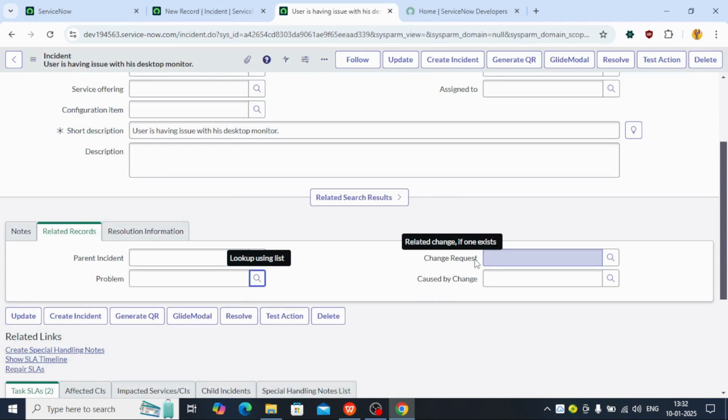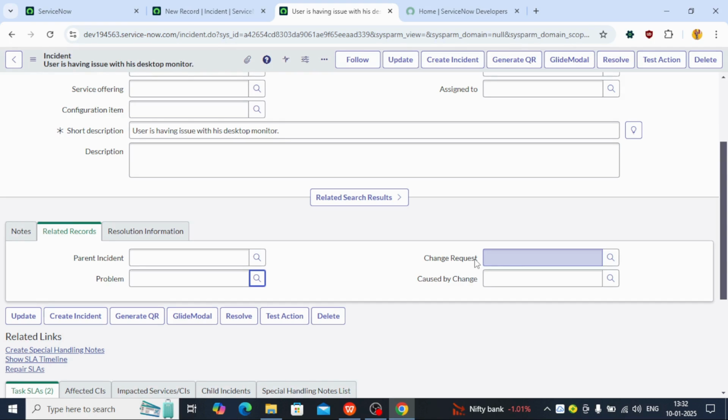Now change request, same thing. Let me give you a simple example. If this incident requires a code change from the development perspective, or any configuration item change, like your laptop operating system went down or your laptop hardware got crashed, so you need a new laptop, right?